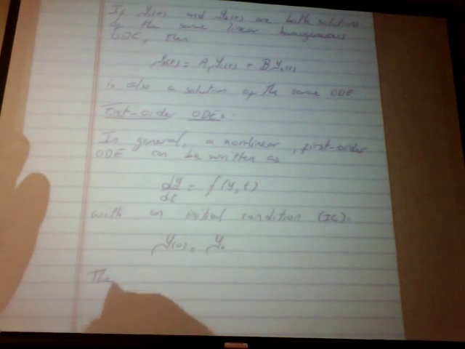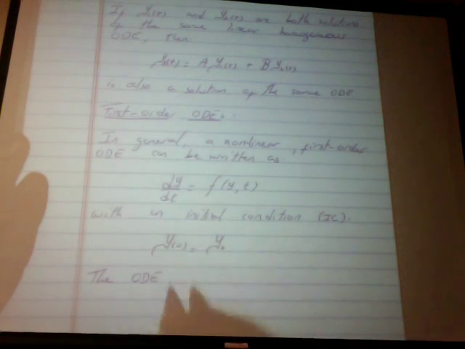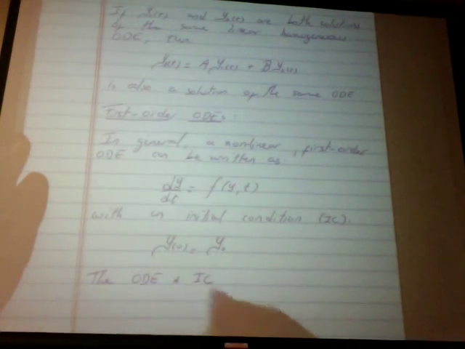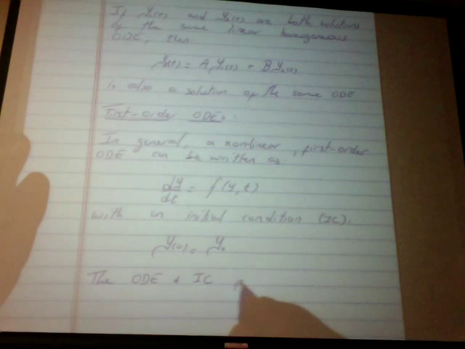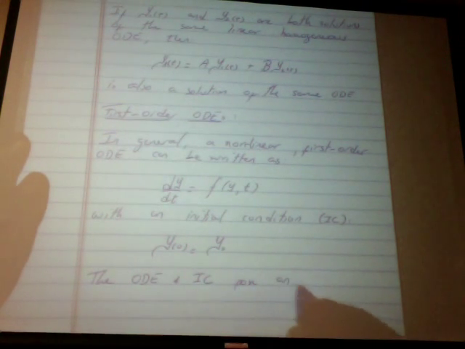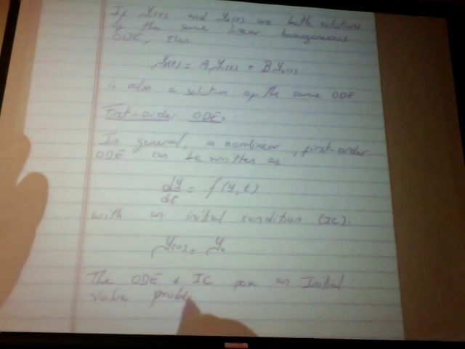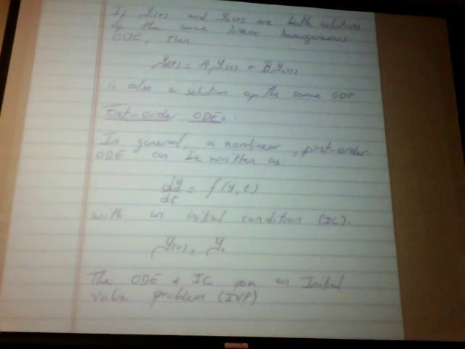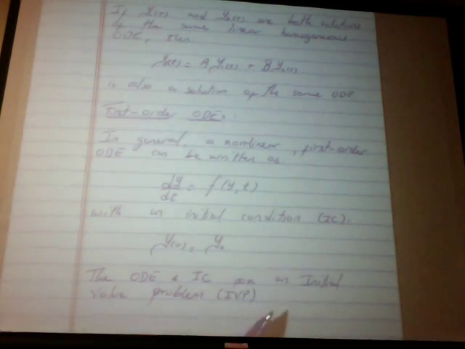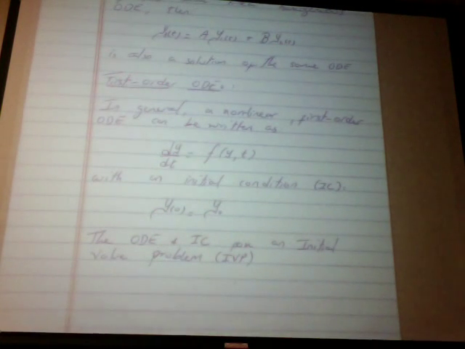So the ODE above and the initial condition are a set that pose an initial value problem. This is what's called an initial value problem. Anytime there is a differential equation, which we call the governing equation, that's the equation governing the problem, and an initial condition or a set of initial conditions, we call that an initial value problem. That's it.